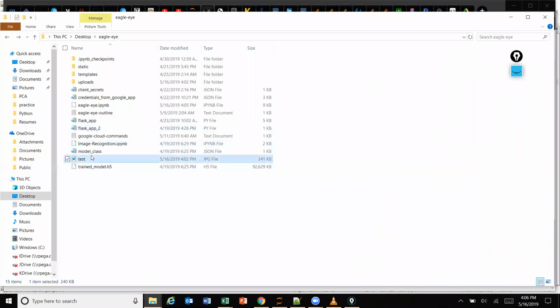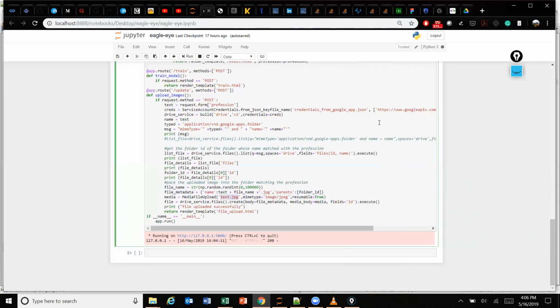So whatever file that we upload, be it Kim dot, be it a mechanic, be it my photo, be it somebody else's photo, every time it will be renamed as test.jpg and stored here. And we are sending that test.jpg file using media file upload, and then we're making sure that file gets created. So we're saying this is the file that has to be uploaded. We define the metadata, and now we are giving the location of the file.